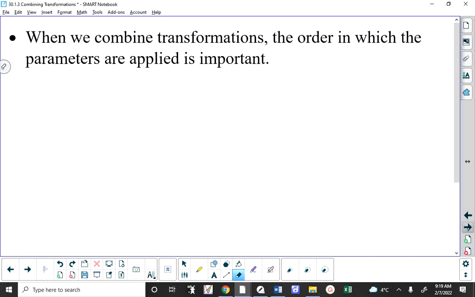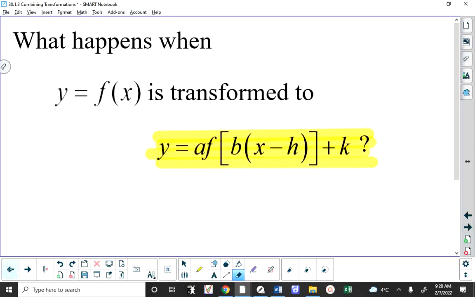However, we have to apply the transformations in a particular order. And I don't want to get into it right now. I might discuss it with you later in the class. I might discuss it with you later in the unit. I might not discuss it with you. But this template that's on your formula sheet that we all follow is built by applying transformations in a particular order. Okay? The transformations need to be applied in a particular order, otherwise you don't get this template.